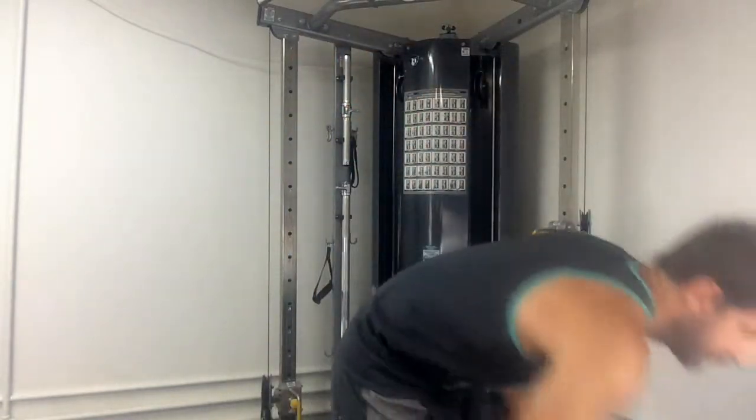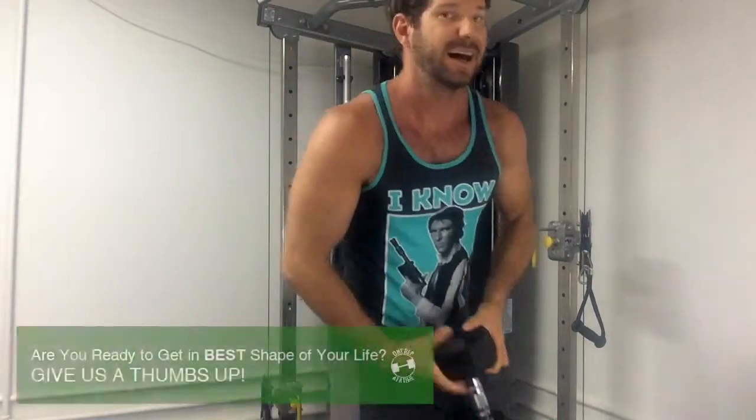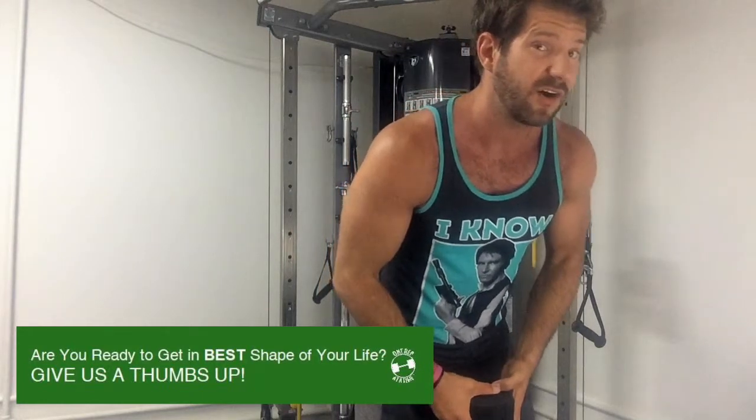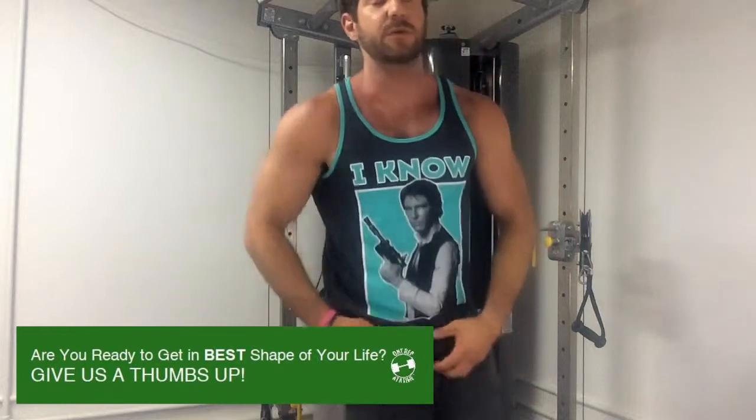Now, the overhead tricep extension, you can do it with a dumbbell, so the movement, real quickly, looks like this, and yes, I will kneel down. Okay, looks like this real quickly. Boom, where I'm extending it overhead. You can do it with a dumbbell. However, in my experience, really hard on the elbows. You can do it for a while, but it's going to catch up to you.